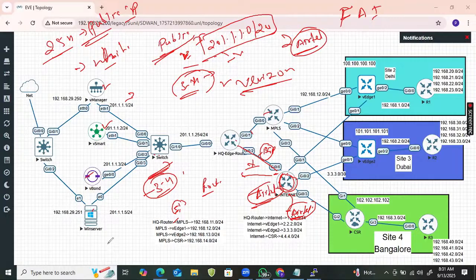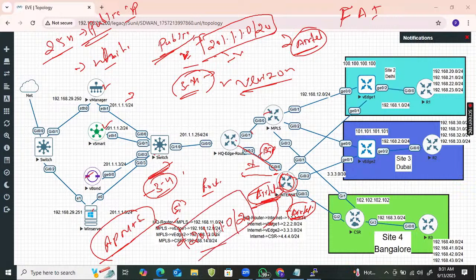I will purchase directly from APNIC. I'm getting this subnet from APNIC. Ultimately, these vendors also purchase their IPs from APNIC only.